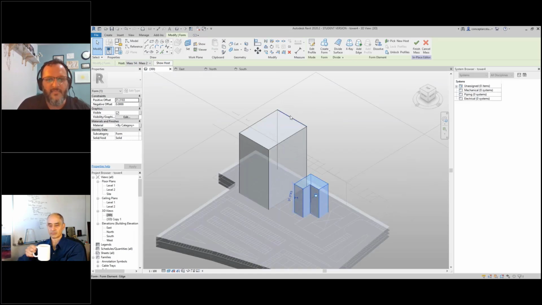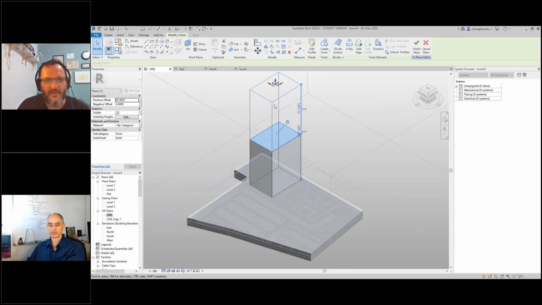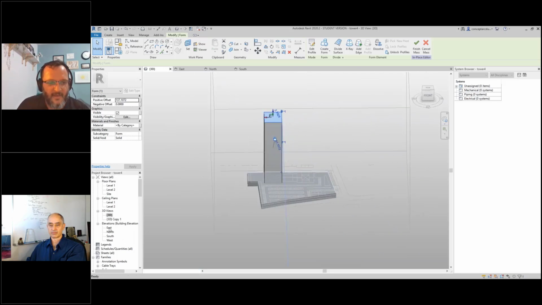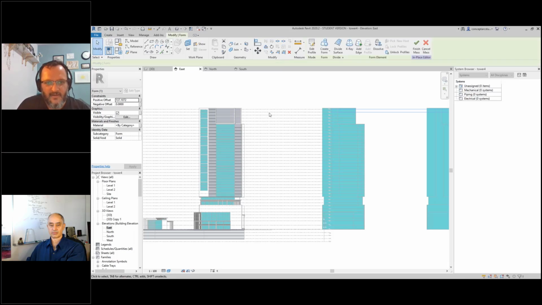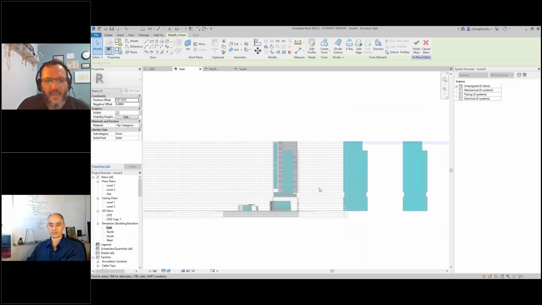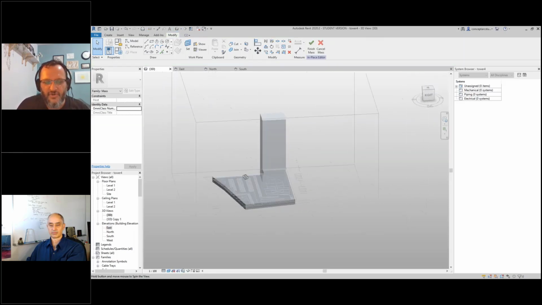What is a mass? A mass is the outer envelope of the building, and it can get very sophisticated, and I'll show you how it works. So basically, you can extrude your mass. This is about 35 floors. I've already set my floor levels up here. I'm going to show you guys in my east elevation. You can take a look. There's a whole bunch of level sets up here. And we are just extruding in the three-dimensional side of Revit.